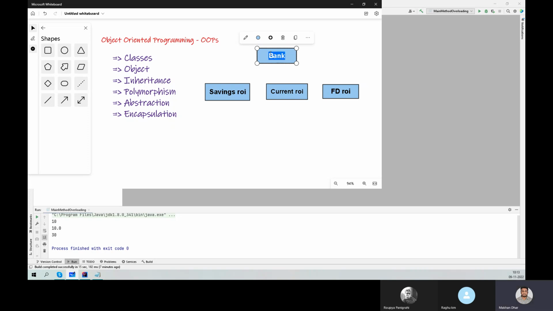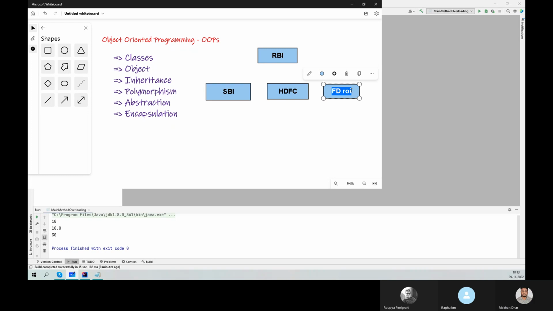RBI has some guidelines for SBI. SBI rate of interest, then HDFC rate of interest, and then some other bank, ICICI or Axis. Now, what happens in a subclass? These are the subclasses, and this is the parent class, a parent and child combination.